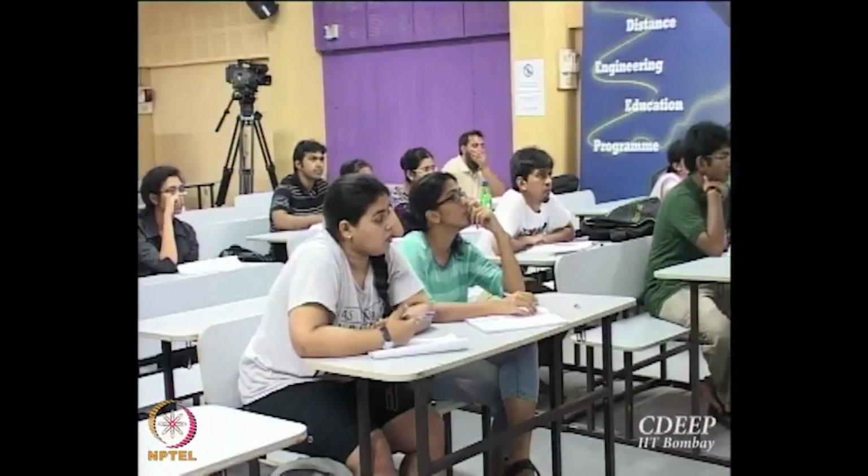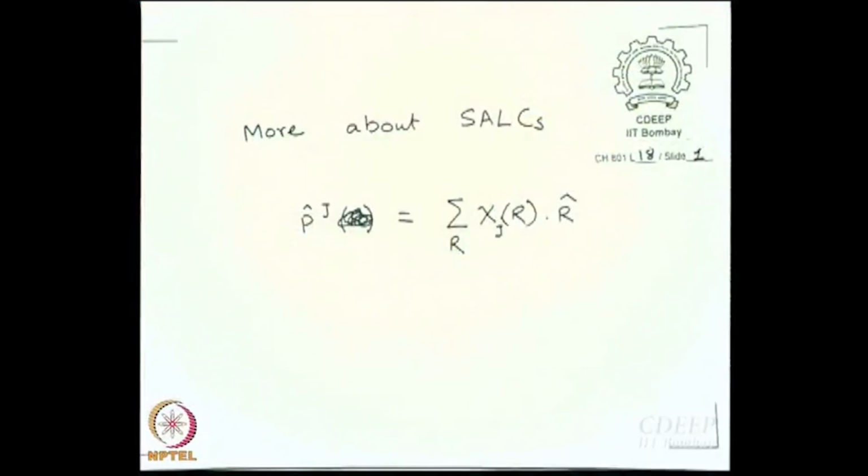We should not forget the coefficients. Not only that, do not forget we are actually using R. So, what we get for the C3 operation is going to be different from what we get for the C3 square operation, isn't it? C3 and C3 square are going to be different. Characters will be the same, but the effect of R is going to be different. So, please do not forget to use each and every symmetry operation. We are going to need that today.